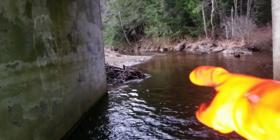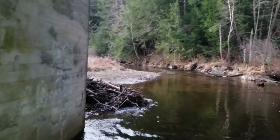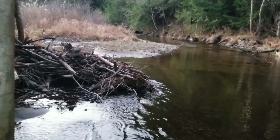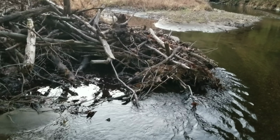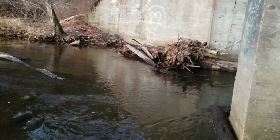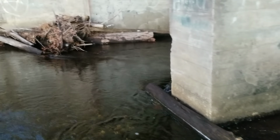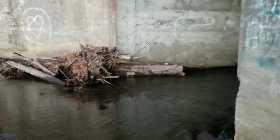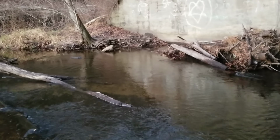Okay, see that? That's part of their dam to the left. I cannot believe it got washed out. That thing that was here. Okay, so this is what we got for the beaver dam left over. This dam went all the way across. Look over there. You still got part of it, pieces of it. Like this thing was like this tall on that side because two big trees washed up against it and it gave the beavers an opportunity to start building.